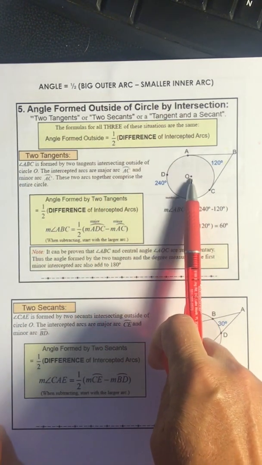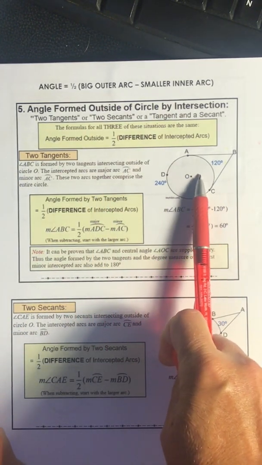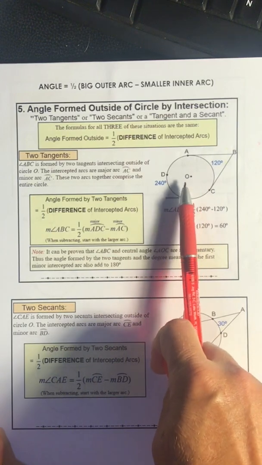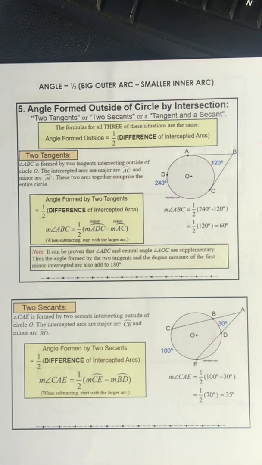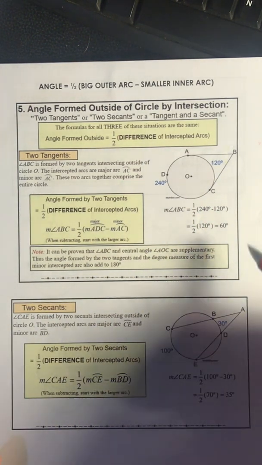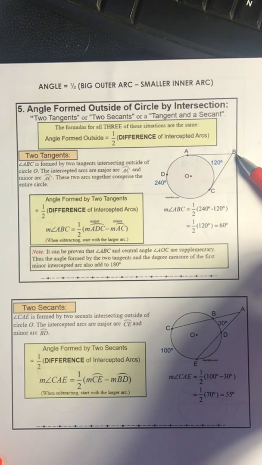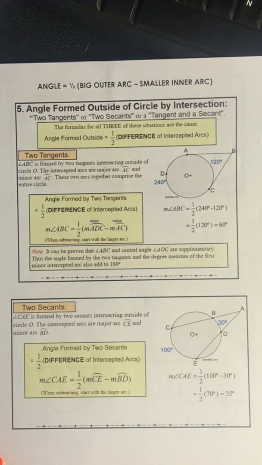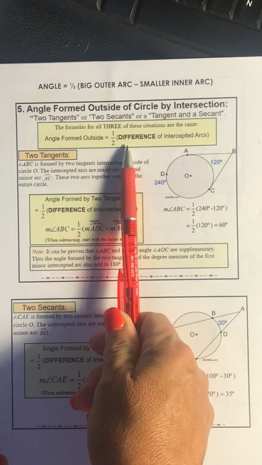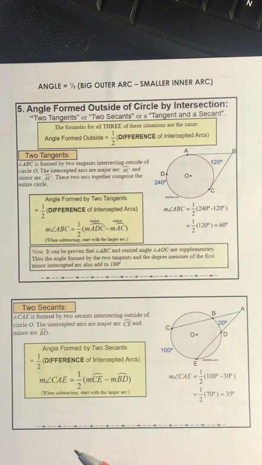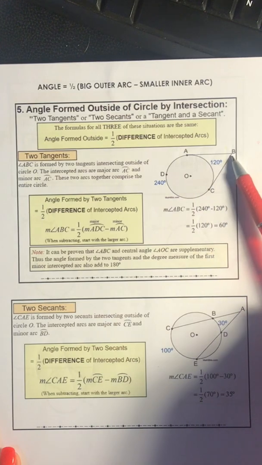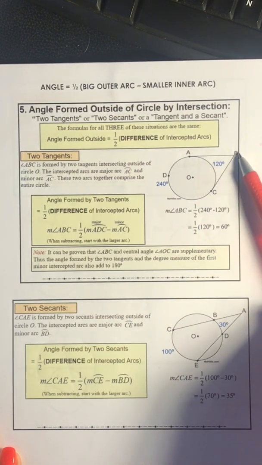So when we started at the central angle, the arc and the angle were exactly the same. Then when we moved from the center onto the circle, we ended up cutting the arc in half, or the angle was half the arc. And then we said, okay, we're going to be somewhere in the middle. So then we ended up taking an average. Now we're going to go from the center away from the circle and even further away to this angle way outside of the circle. So yes, it's going to get smaller and smaller and smaller. The further away, the longer we extend this radius, the smaller this angle out here is going to be.